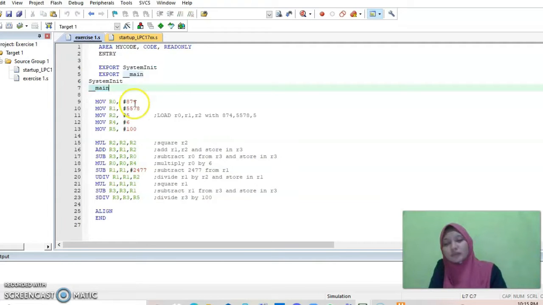So we go to the code. MOV R0, 874, which means we move 874 into R0, and then we move 5578 into R1, and we move 5 to R2.